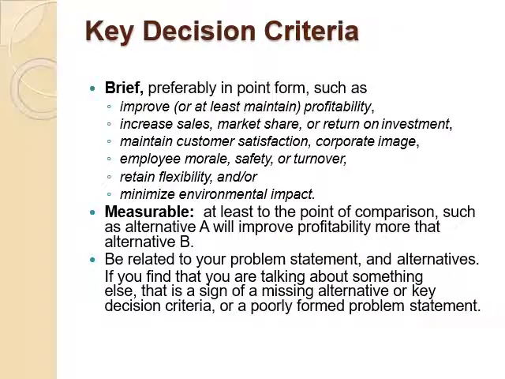So there are some key decision criteria which you need to consider. Mostly you would see in MBA based case studies, it looks at improving or maintaining profitability, increasing sales, enhancing market share, improving return on investment, maintaining customer satisfaction, improving the corporate image. It looks at maintaining employee morale, employee safety, reducing employee turnover, minimizing environmental impact. These are called KDCs or key decision criteria.